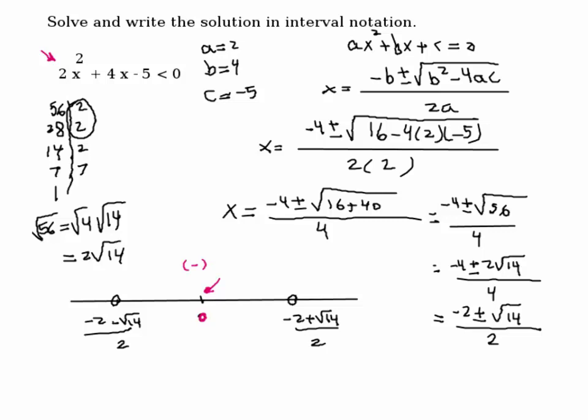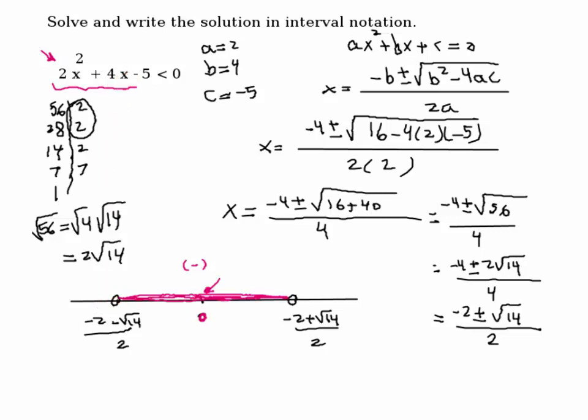Is that what you want? You want this whole thing to be less than 0. Yes, that's exactly what you want. You want this to be negative. So every point between these roots would cause that second order equation to become negative. So every one of these would be the solution. We cannot include the end point because it doesn't say equal to. If it did, I would fill out these holes here, but it's not equal to.